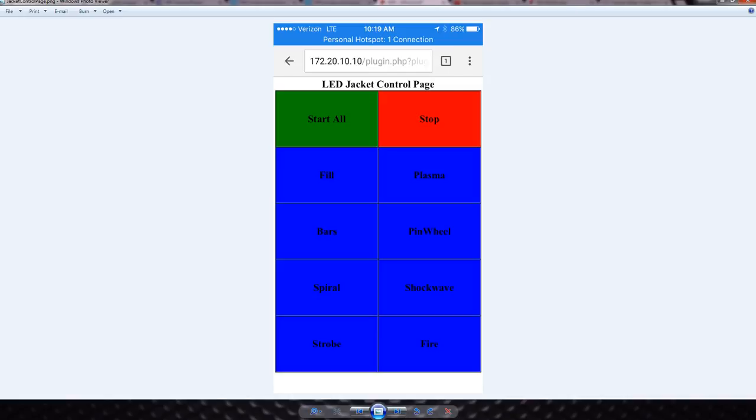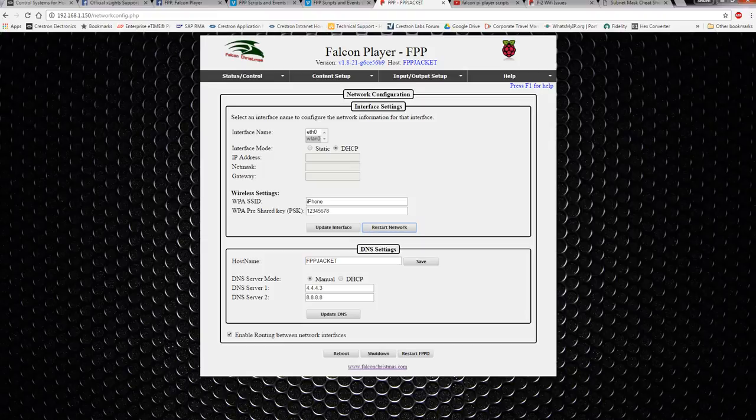So once you get that banner across the top, we need to figure out, right now they're communicating, so if you knew the IP address of the actual FPP of the Pi, then you could just open up a web browser and put in the IP address and you would get to the Falcon Pipe Layer page. But I'm going to set mine static because I don't want it to change. I want it to be the same every single time.